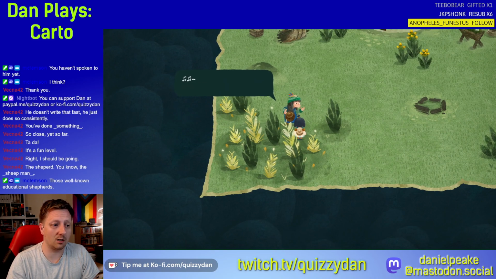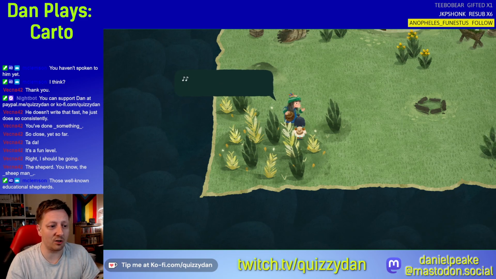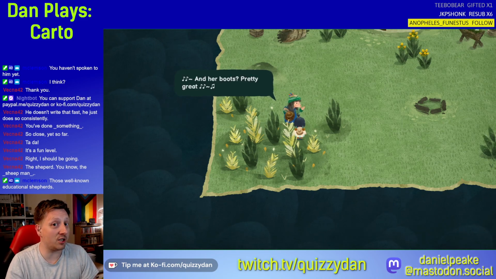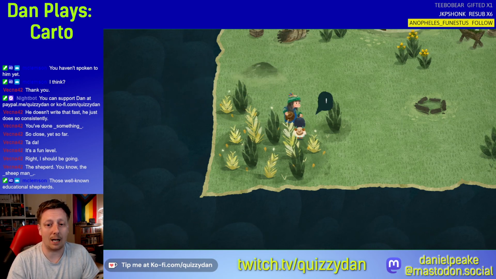A strange little girl comes back with pieces of map in her sack. Her instincts first rate, and her books pretty great. But the desert is dry, don't get chapped.